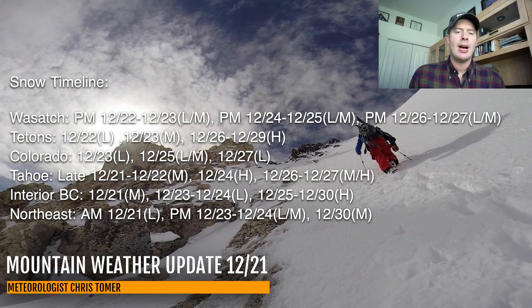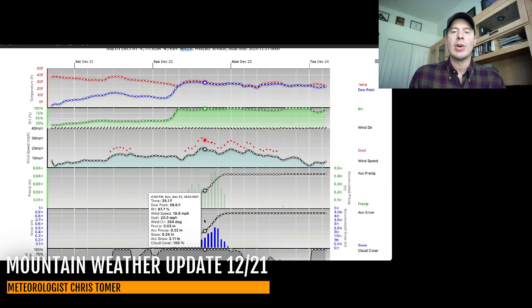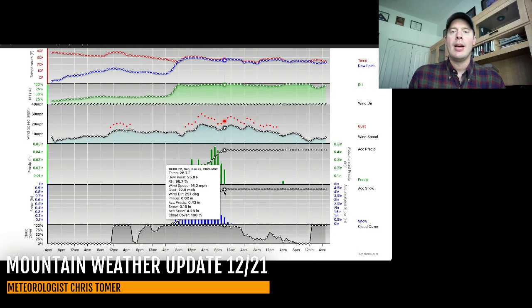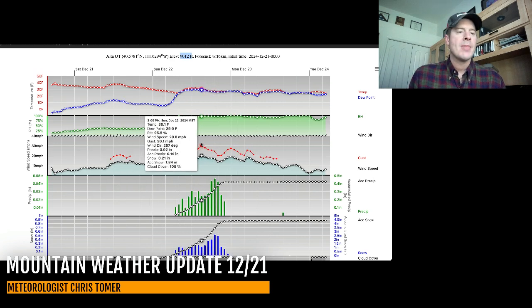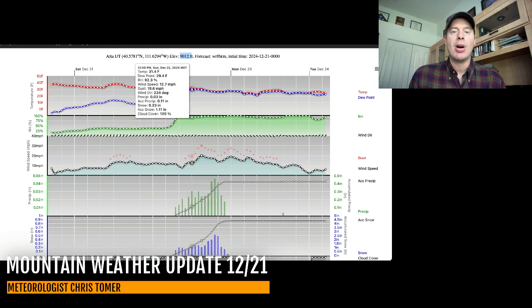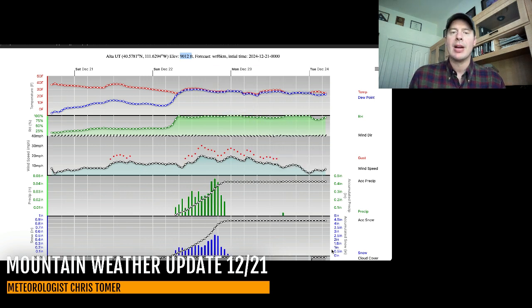Let me talk a little bit about Alta ski area. This is the forecast mediagram at about 9,000 feet. Here's the column for today, Saturday the 21st, then the 22nd, 23rd, and early 24th. This particular model has snow coming into Alta, Snowbird, Little Cottonwood Canyon — about four to five inches with this event on the 22nd, maybe trickling into the 23rd. Winds start to gust to about 30 when that front comes in. Today: high temps dry and sunny, 38. Tomorrow they fall to 31 for the high. And then Alta at about 9,000 feet on the 23rd is going to be in the 20s — colder by the time we get to that point.